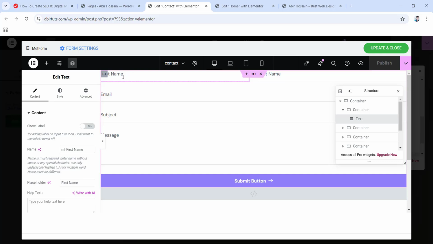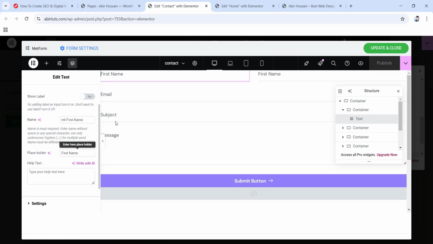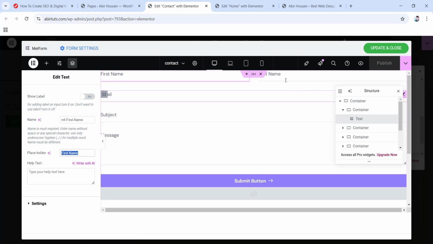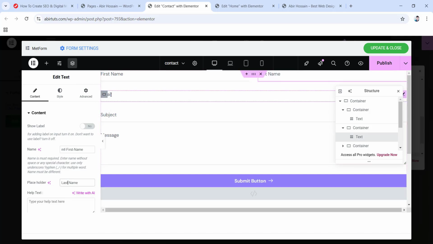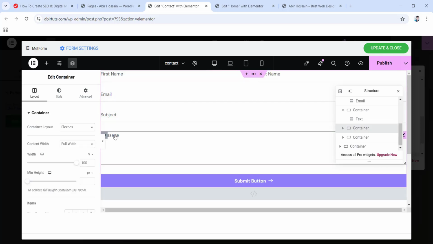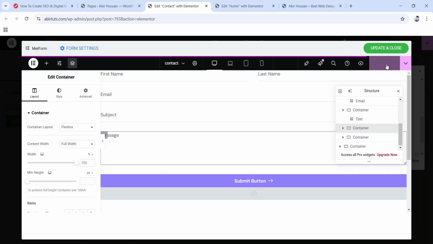So if you click on any one of these, so first of all, if I click on this one, then you'll see that the placeholder, this writing that you see, is set as first name, and you can actually change it to any other thing you want. For example, this is first name, but if we choose this one, it's also written first name. So we can change it to last name. And there you go. Then you can also change all of the writings from here as well. And just like before, you can customize everything in this contact form too. Now if you want to make any modification or change the styles, you can do that. Or you could also just click on publish and then click on update and close.